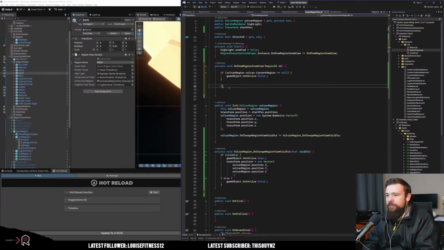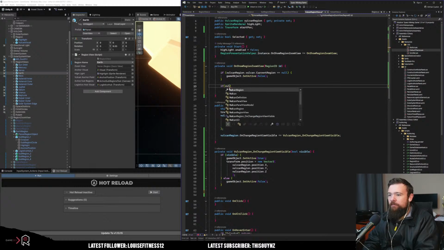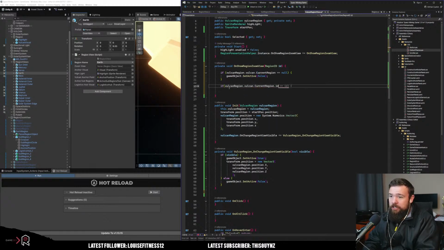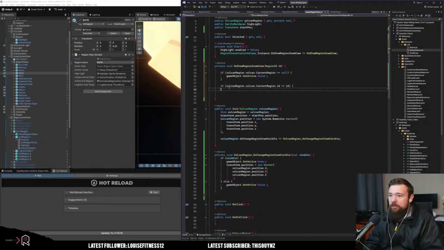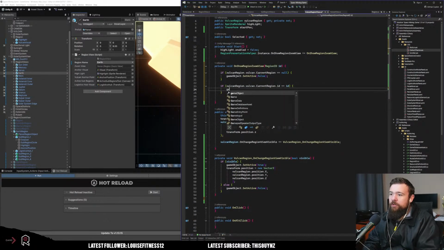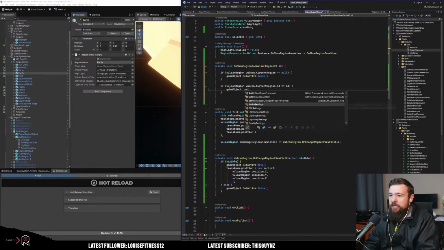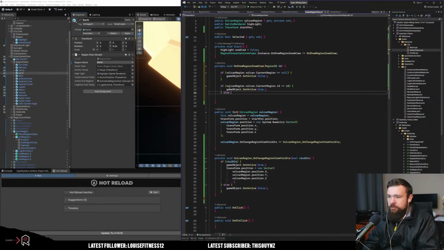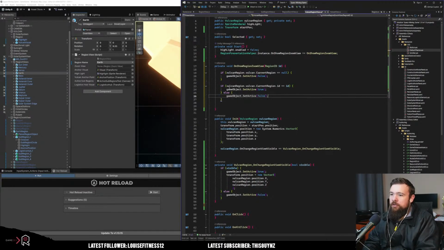Okay, now the other thing we want to do is then if Vulkan region.vulkan.current region.id equals my ID, then we can do game object dot set active true, else false.